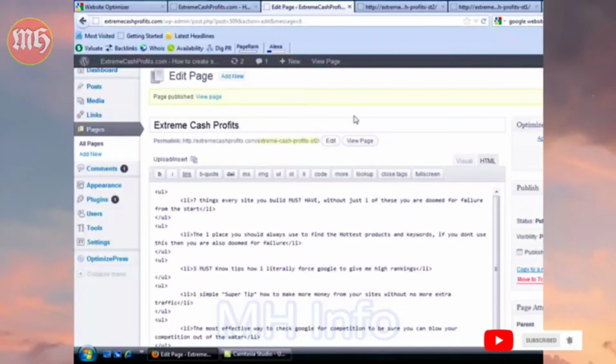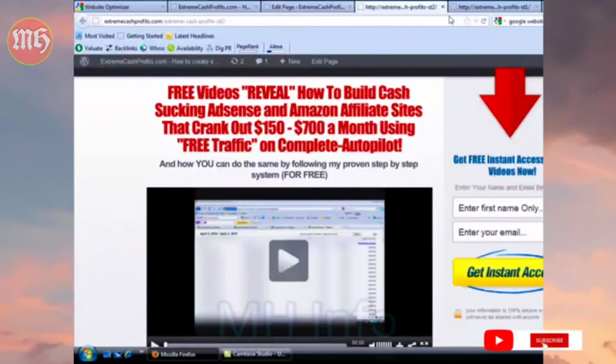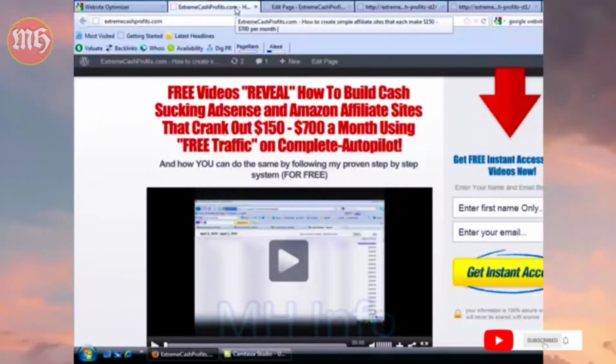So it's basically similar to that. You just clone it, but then you name it something that's relevant to this particular campaign. So for this example I've put ST1, which is split test 1, and split test 2, and we've got our main squeeze page URL as well.